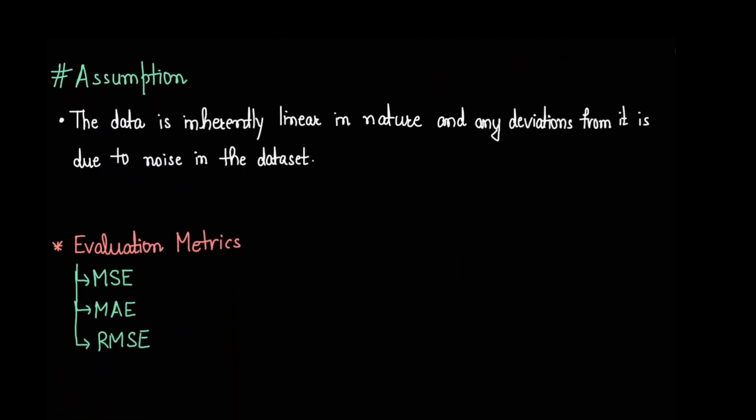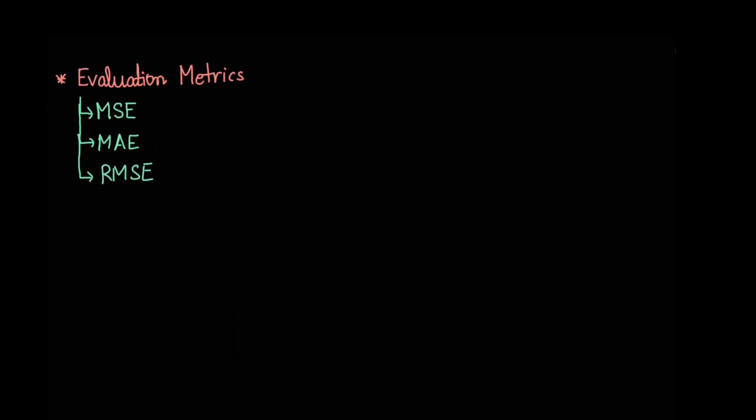So we'll now look at some evaluation metrics. Evaluation metrics are basically to tell you, if you want to compare two different models, which one is better. Now, these are some evaluation metrics for regression tasks like the mean squared error, mean absolute error, and root mean squared error. We've already seen the mean squared error and the mean absolute error. The root mean squared error is just the mean squared error, but we take the square root of it. Now, why do we take the square root of this?